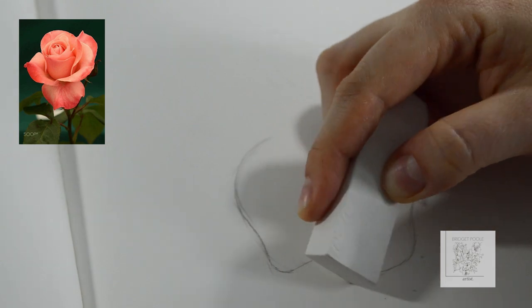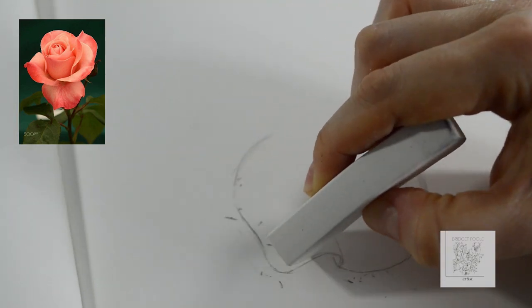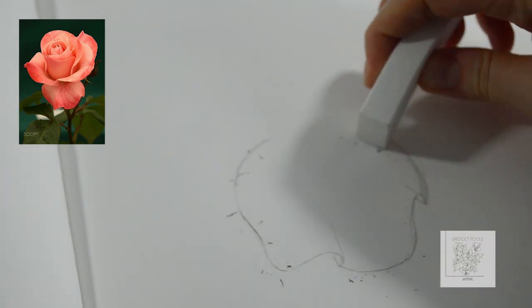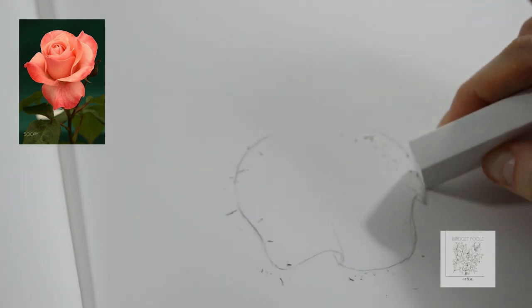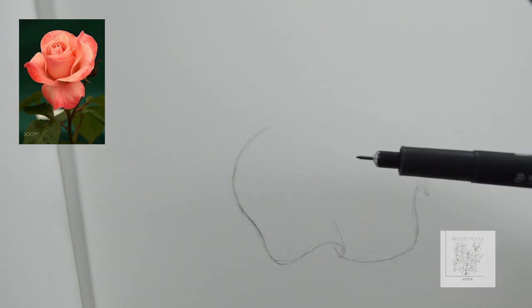There are also kneadable erasers out there where you can fold and shape the eraser into the form you need, and these are really cool and handy, but they get dirty really quickly, so they're not my favorite. If you need a clean edge, you could probably take scissors to a regular eraser, although that is a pretty risky move, so be careful.